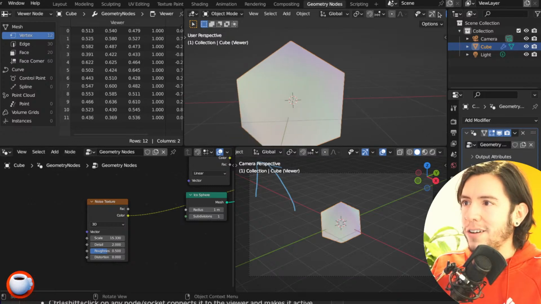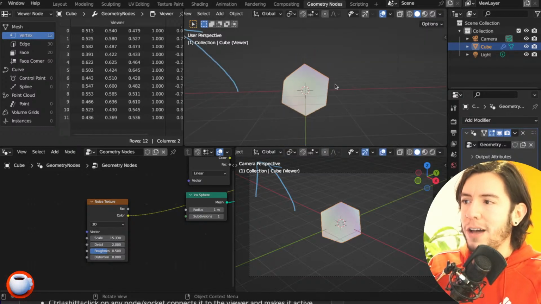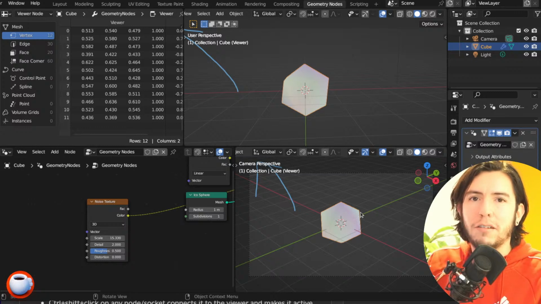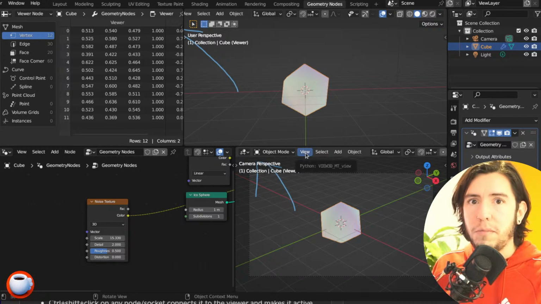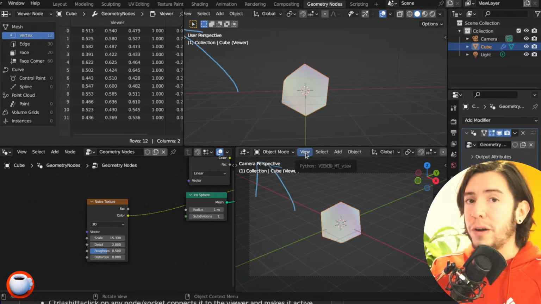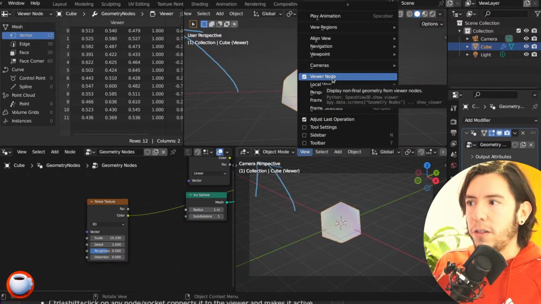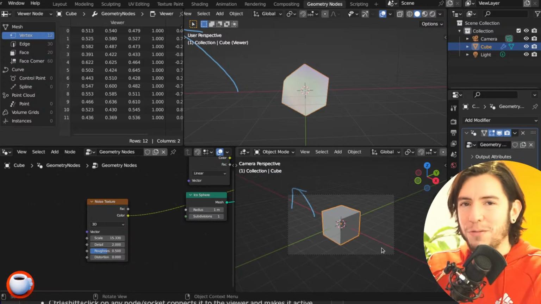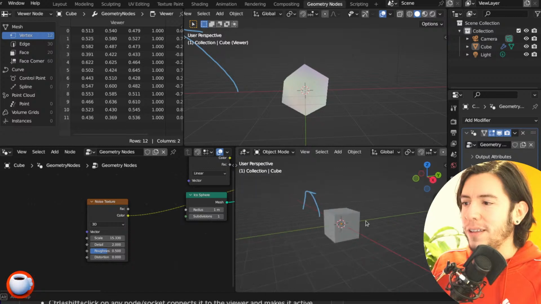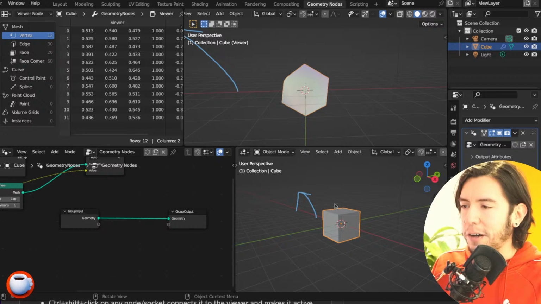There you go. So you see the color, and then you can change the opacity or disable the overlay altogether. But again, what happens if I want to see the final, the actual render? You can also toggle that, and it is in the view menu of each viewport. This is per viewport, and then click on viewer node. If you disable this, which is on by default, by the way, so you don't see weird things, you can see that this is the actual result.